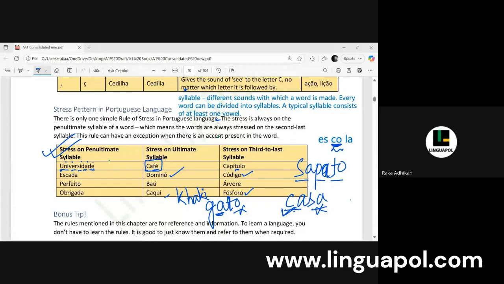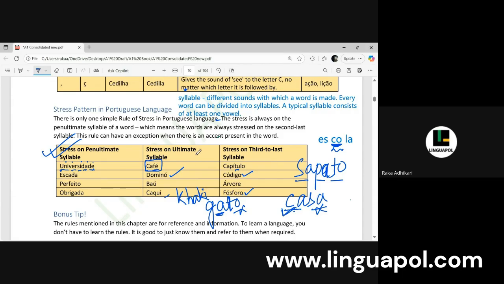Very common word. The last example. Obrigada. So in the group, I could see again, Gopesh said obrigada, but obrigada is only for women. Only when the speaker is a woman, then she'll say obrigada, and a man will always say obrigado. इसको अच्छे से रट लो, there's no exception for this. If the speaker is female, then it is obrigada. If the speaker is male, then it is obrigado.